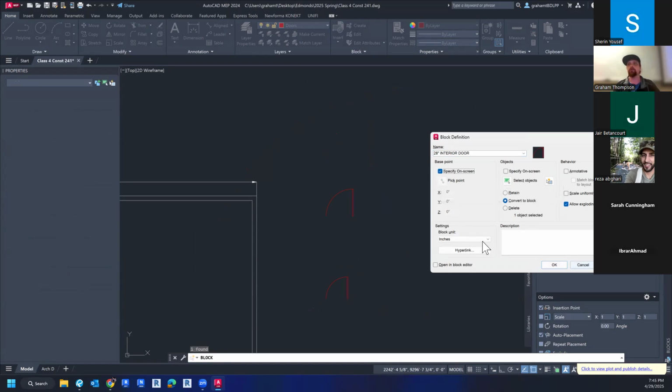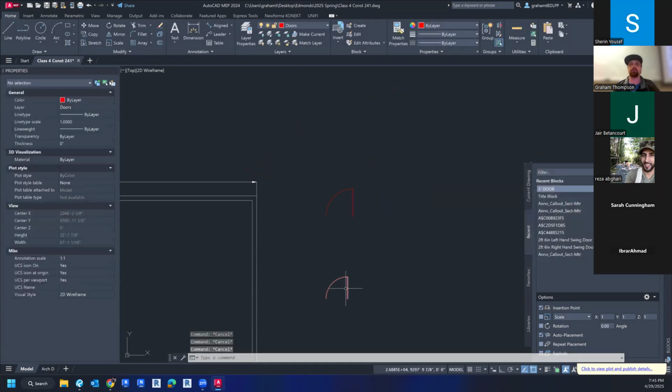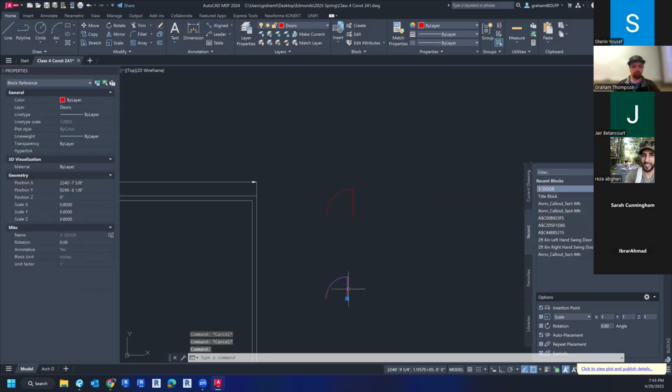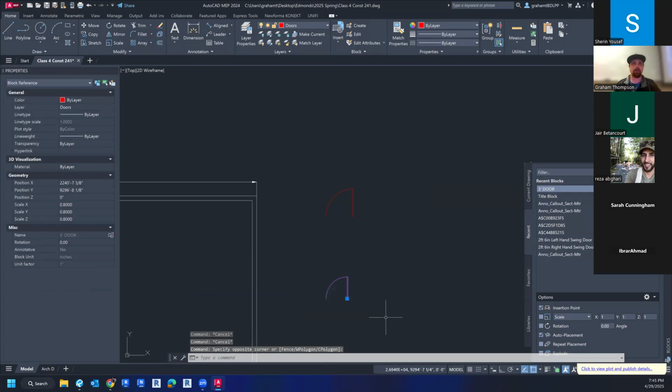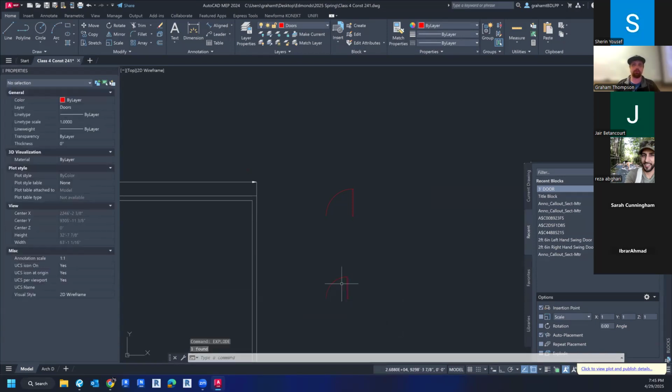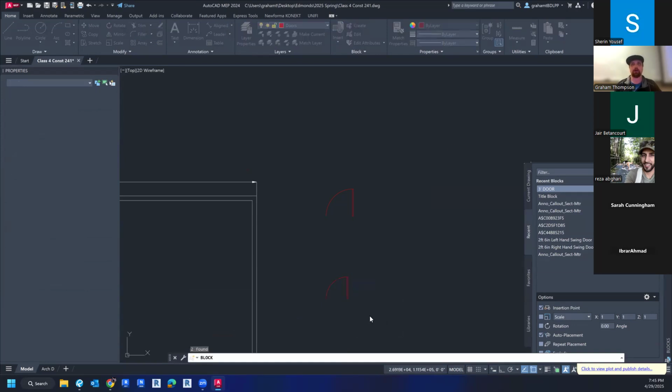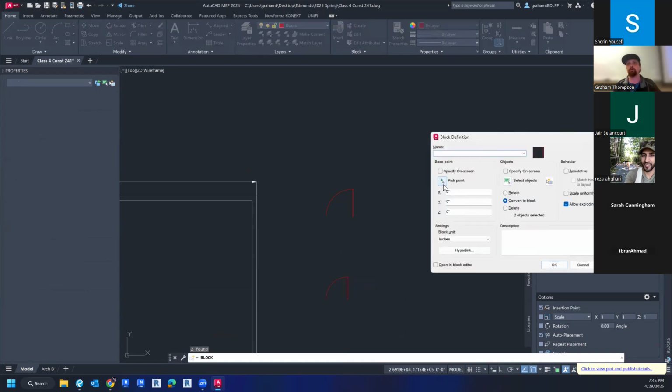Now, I think it didn't like this because I think it thinks these are the same. So I'm going to explode this real quick. Hey, Graham, is it specify point or is it pick point? It would be the pick point. Let me explode this. What I'm doing is making this into all individual elements again. So now when I type in block, I can build. It was actually trying to build the same. Yeah, we want to do the pick point.